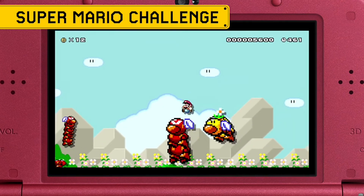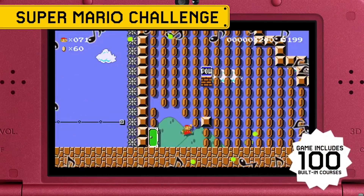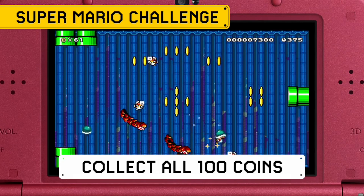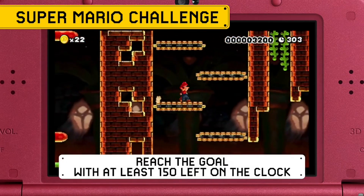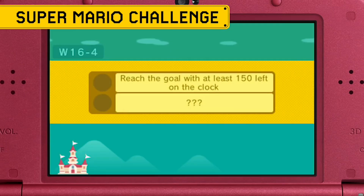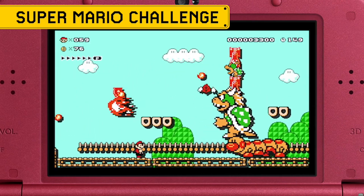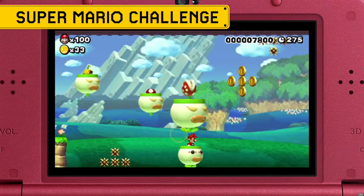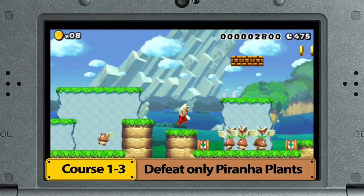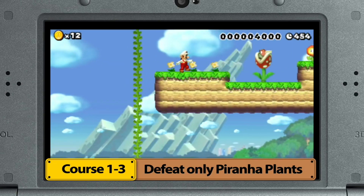The levels tucked inside this mode range from simple to quite devious, and there's an extra level of challenge for those that really like to test their skills. Challenge Mode's levels all have unique challenges in them — sometimes you'll have to hunt down every single coin in a stage, and another time you might be required to find and stomp down every Goomba in the level. Just like the levels themselves, these challenges range from easy to truly torturous. With each challenge level offering two medal challenges on top of the main goal of getting to the exit, Challenge Mode is an extremely enticing addition. The fun to be had in this mode alone might be enough to warrant a double dip from Wii U owners.